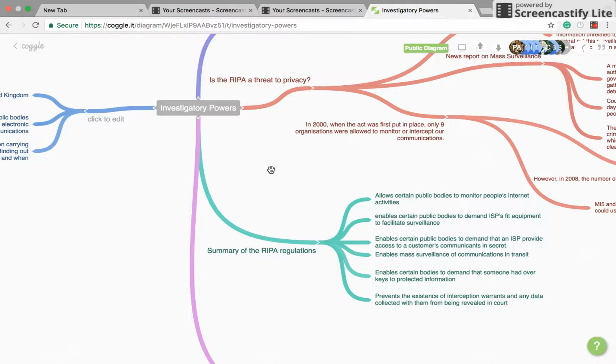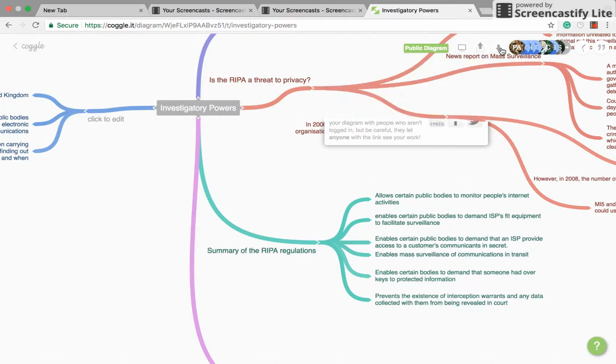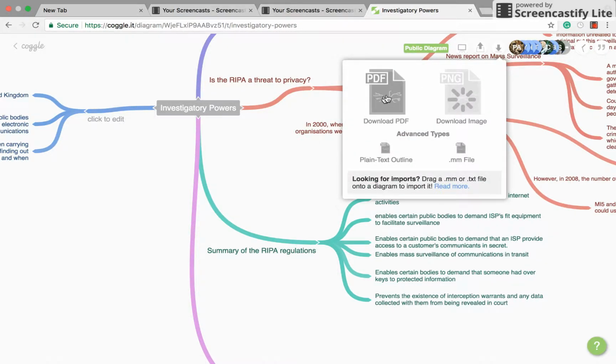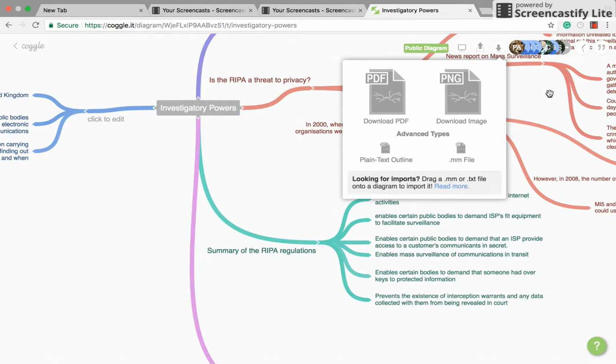What you can do is, once you've got this set up, you can quite literally lock them out. So at the minute, everyone can view this diagram, you can see, but I don't think they can mess around. You can lock them out from doing it. You can share it, so at the minute they can view it. You can see here they can download it as a PDF, or you can put that onto your Moodle, your learning box.